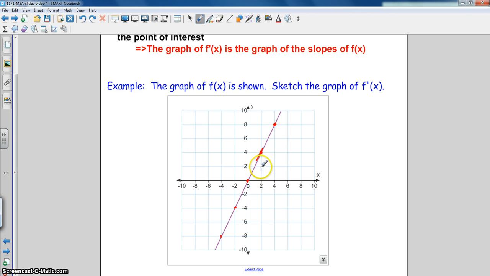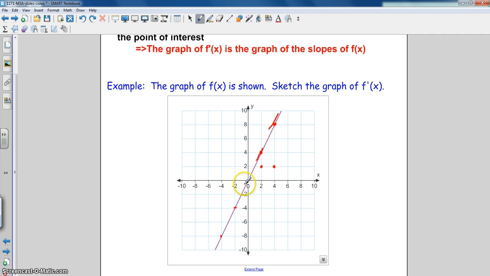So my x value stays the same at 2, and I'm going to put a dot at positive 2, because the slope becomes my new y value. So my dot goes at 2, 2. Now at 4, comma 8, this tangent line, and I'm going to draw it right here. That's a little off, but that tangent line looks to also have the same slope as this tangent line. So I'm going to say that has a slope of 2. So when x is 4, the slope at 4 is also 2.